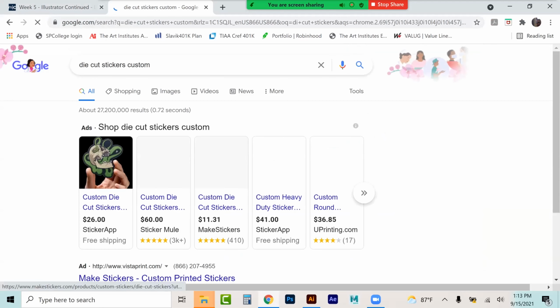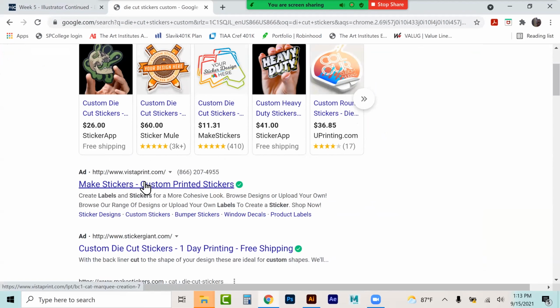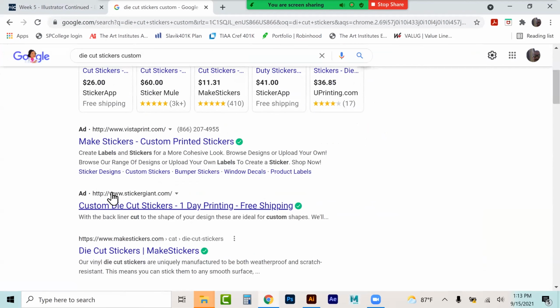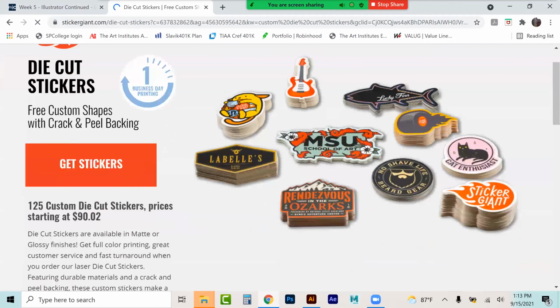Custom printers, you know, Vistaprint does do. Well, I don't see. Sticker Giant's the big company. Yeah, this is what a lot of people will use. And there they want the art, see, so they can cut the die cut to make it work.